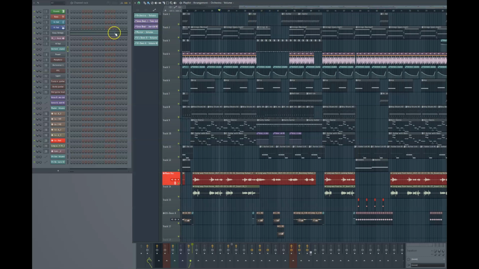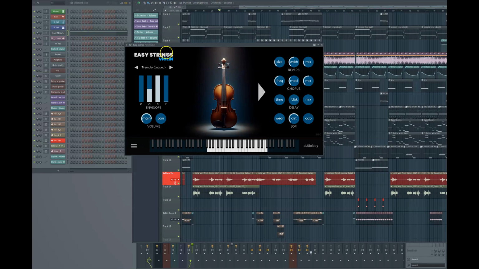So I'm using a preset called Easy Strings. You'll see I got that installed in FL Studio over here. You click that. There's the Easy Strings VST preset. I dropped the attack all the way off. I use a tremolo looped on the Easy Strings violin. I bring the attack, so that's the A right here, all the way down so I get a sharp attack so I can accomplish that run.